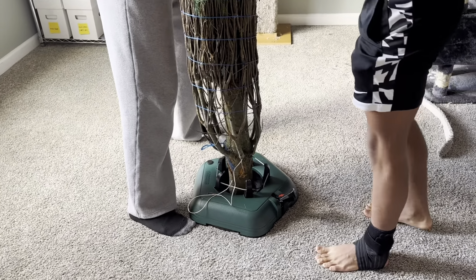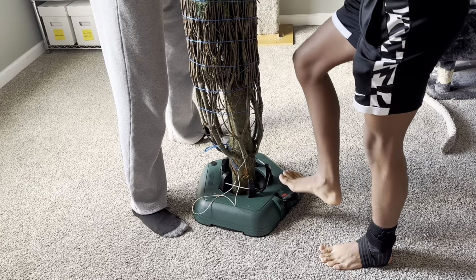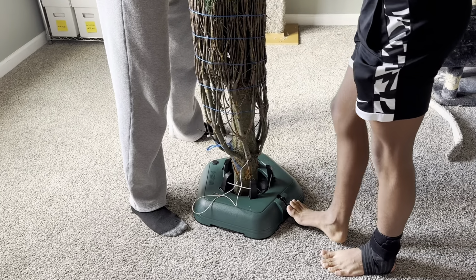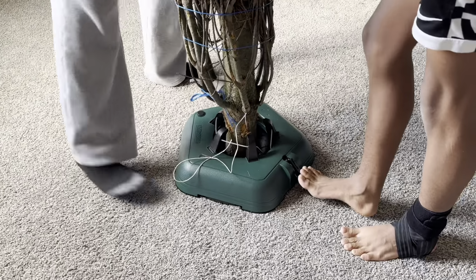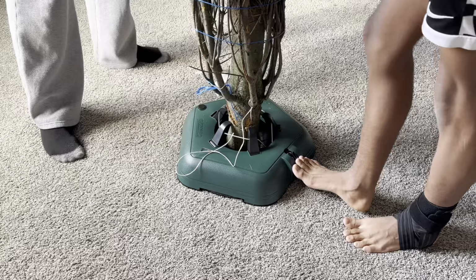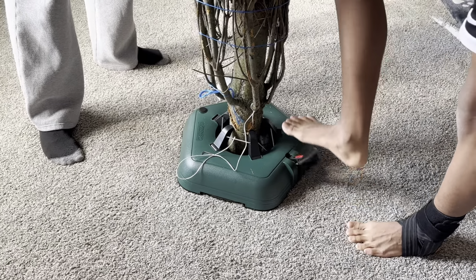Step on it. Okay, go ahead and step on it, nice and slow. It's like a pump. Keep going. Pump it again. There you go, we're almost there. They call this, I believe, a tree ninja. Keep going, so it's nice and snug.